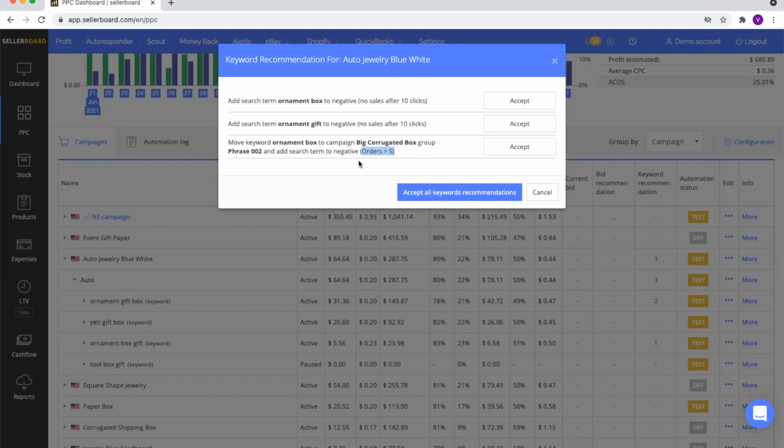So it's keyword harvesting. Just one quick remark, you can see this one and this one are the same, but never mind. It's because this is demo data. In the real environment, you would probably not have these two recommendations at the same time. All right, so we can accept them individually, or we can accept them all, and then they're sent to the Seller Central, to the advertising console, and applied in your Amazon Seller account.